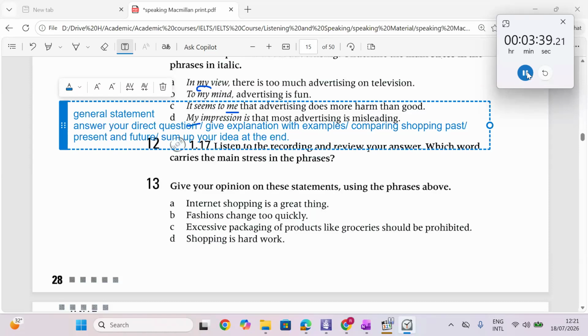Okay, I'm going to discuss how shopping is hard work. Okay, so personally, this is my point of view. I don't know if someone agrees with me. I think shopping is really not as easy as people think, because we spend and waste a lot of time and a lot of money on a day when we don't know if we're going to get back home having bought something or not.